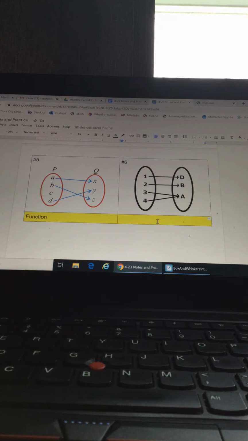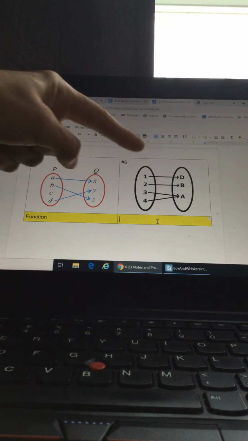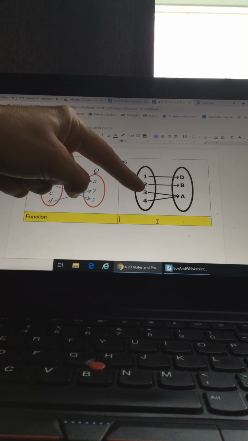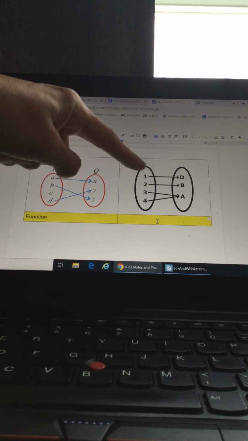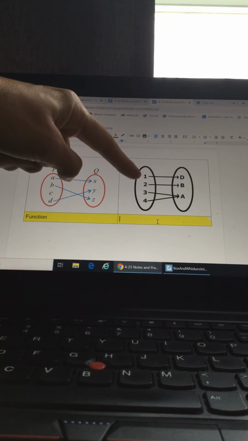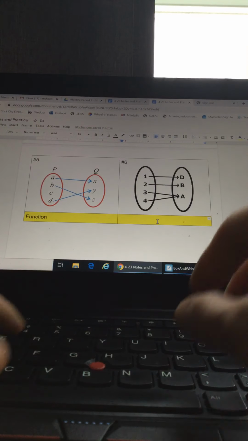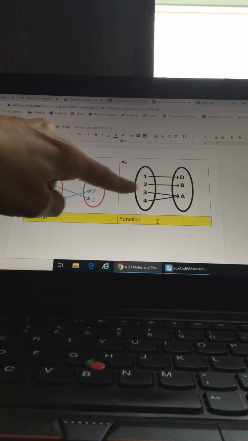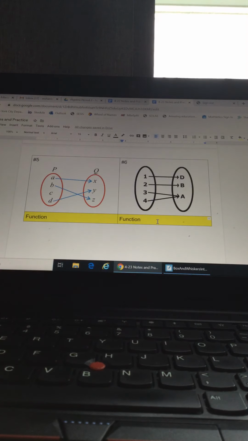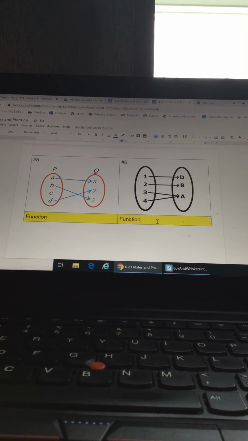And we're going to look at 6 now. We have 1, 2, 3, and 4. And let's check. 1 arrow, 2 arrow, 3 arrow, 4 arrow, which means 1 input, 1 output, 1 input, 1 output, 1 input, 1 output, and 1 input, 1 output. So this in fact is a function. Where there is some confusion is that we see that 3 and 4 share A, but that is okay because each one has only 1 output. It just happens to be the same output, which is totally fine in functions.